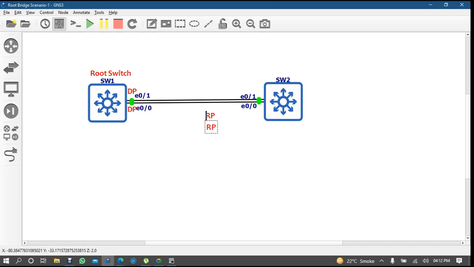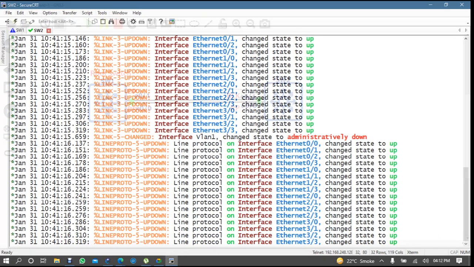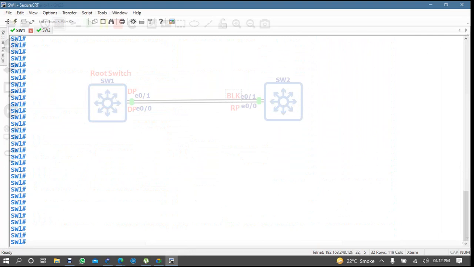E0/1 will be the block one. So this one will become the root port and this one will become the block port. Once we have the console, let's come to switch 1 to verify our lab.